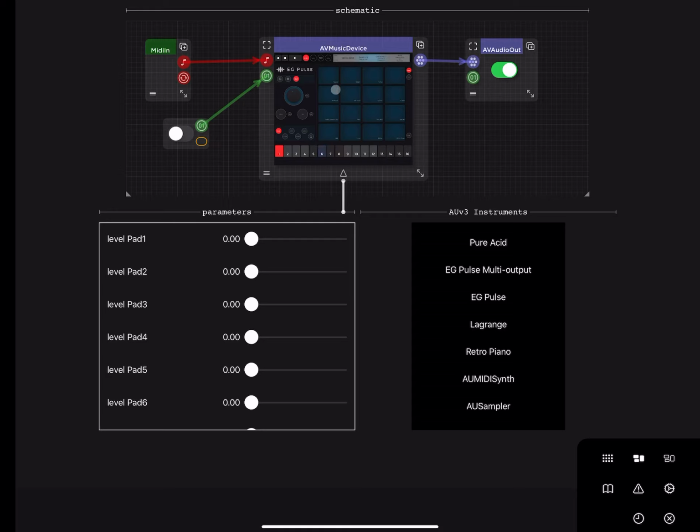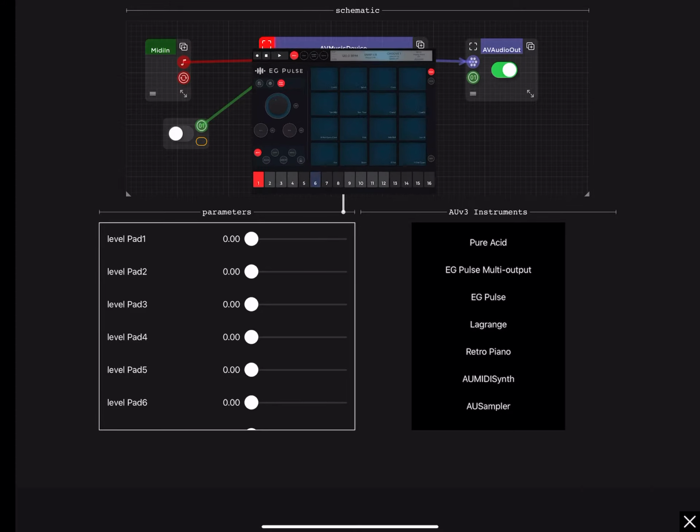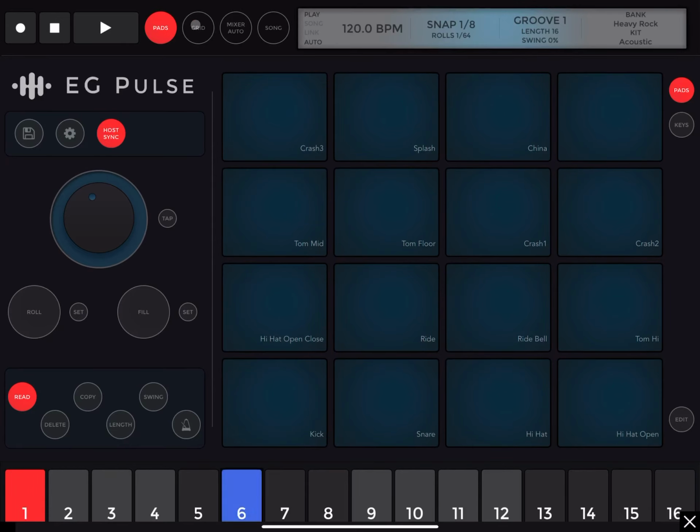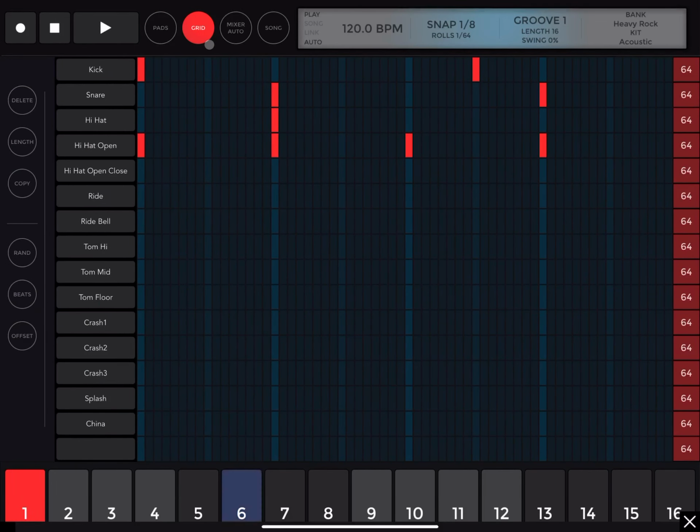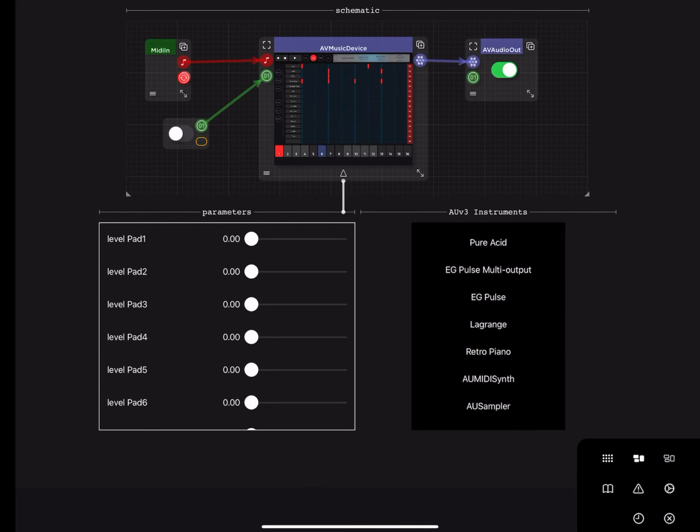Now to control our music instrument, we can maximize it, and then we have the normal controls that come with it. Here I've changed it to a grid view. You can minimize it back and then play. This can be done while it's minimized as well, but sometimes it's a bit too small.